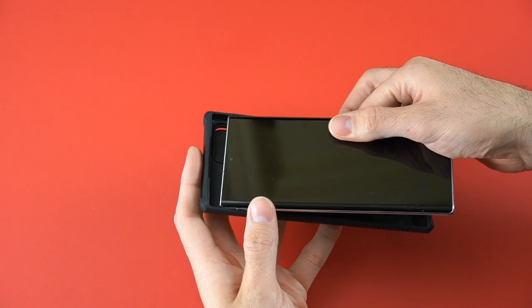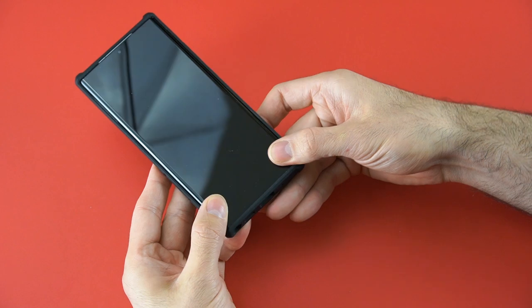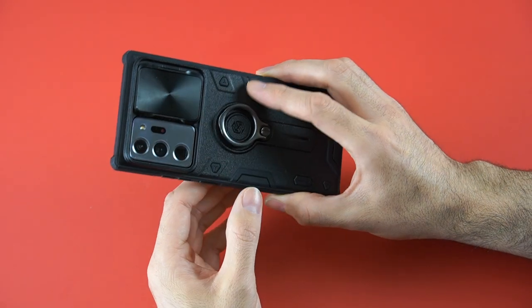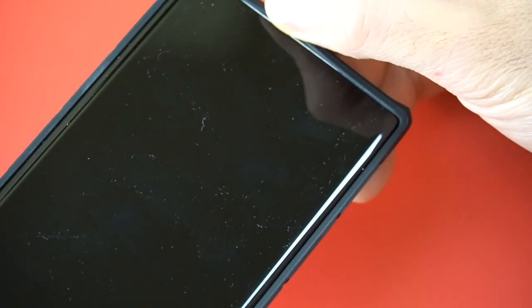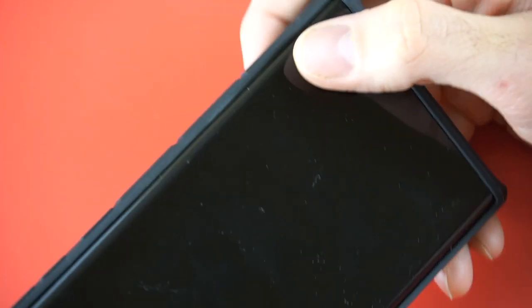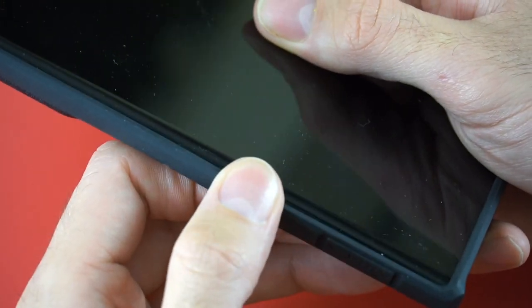Getting the phone to fit in there was not a problem — this one fits better. You put the top of the phone in first and then just pop the bottom, and it clips right in. The whole time I had this case on, it stayed on and was not loose. It offers pretty good protection around the bottom lip and top lip — it covers all the way around. It's not like the other one that had gaps here and there; this one is more solid and better quality.